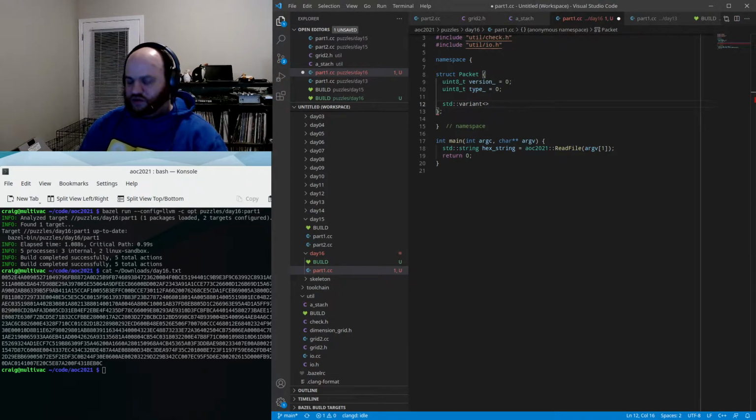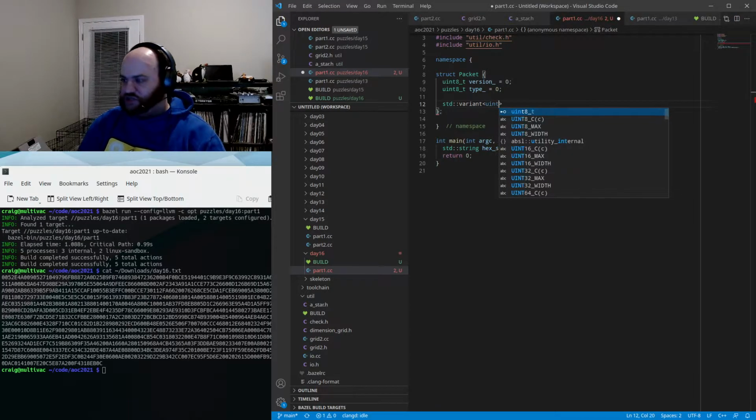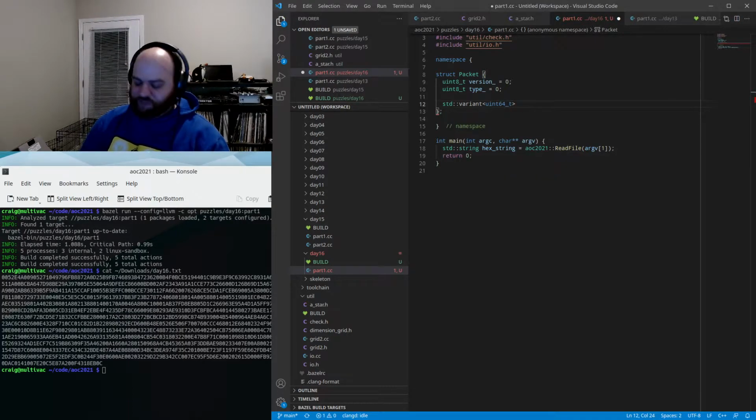So just out of an abundance of caution, we will use uint64t to have plenty of space for that kind of number. And then the other thing that it can be is just an operator packet that contains more subpackets.